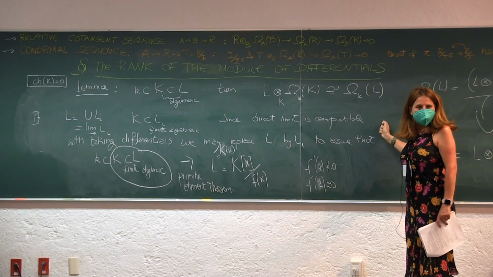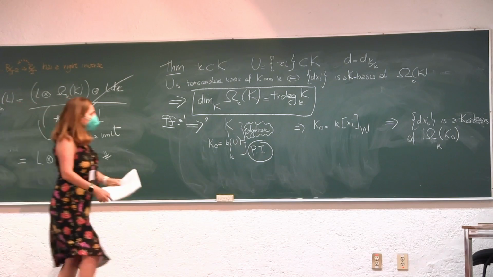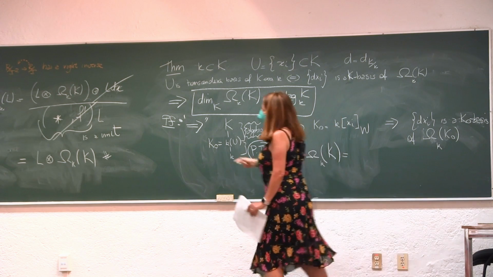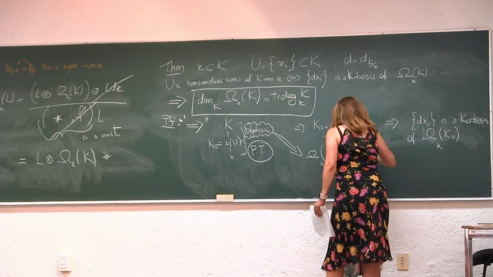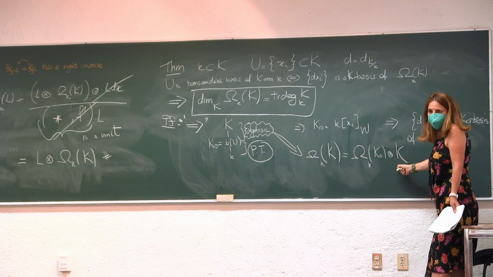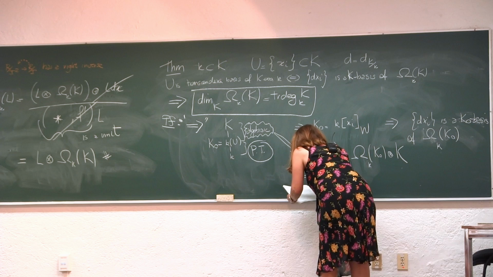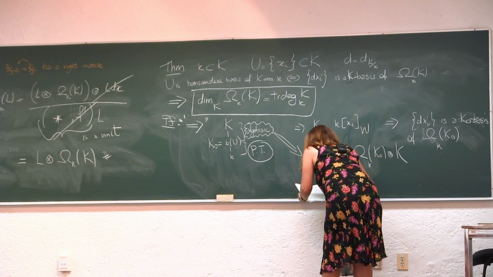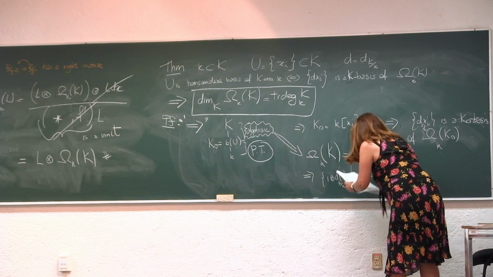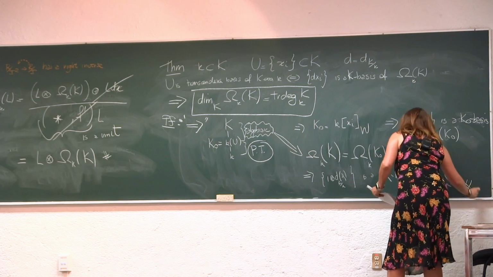Invoking this lemma. The lemma says since the extension is algebraic, I have this relation among the modular differentials. So now, this one tells me that the modular differential of big K over little k is the same as taking the modular differential of K0 over little k and tensoring it with big K. So if I have a basis here, it's just an extension. So I'm done. Okay? So this implies that one tensor dxi, and these are the dxi of K0 over K. But you just tensor with one. This is a K basis of omega.